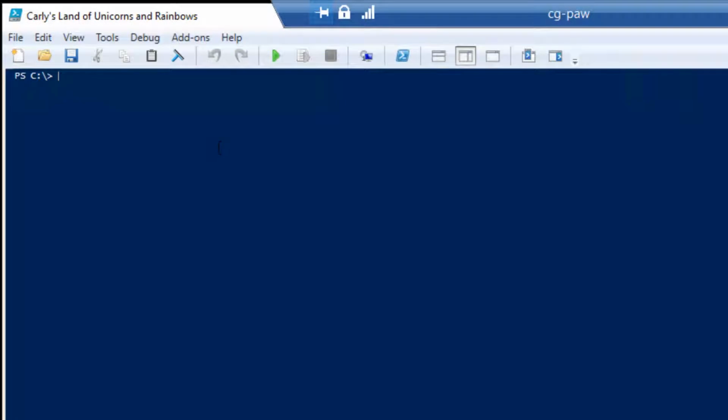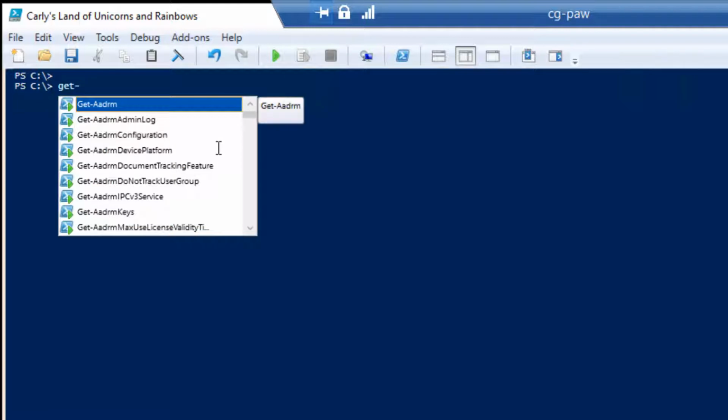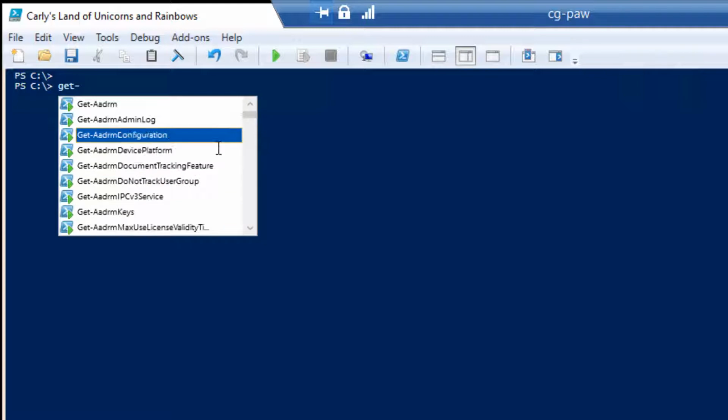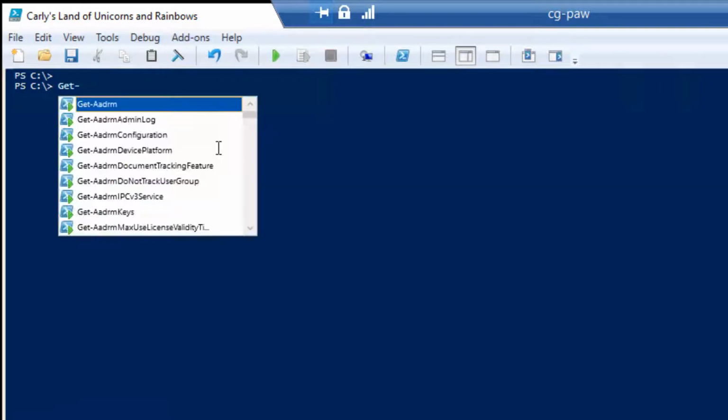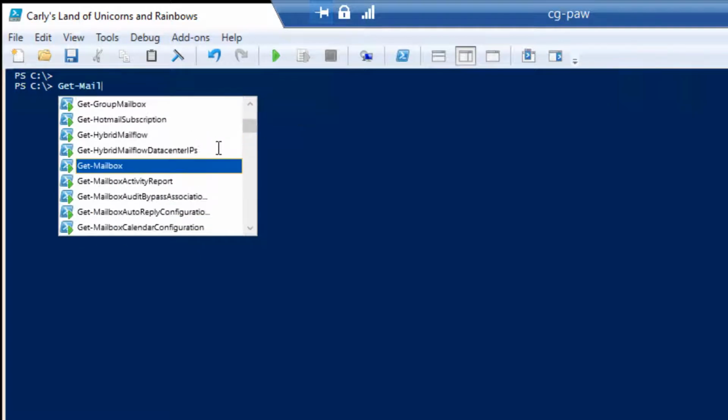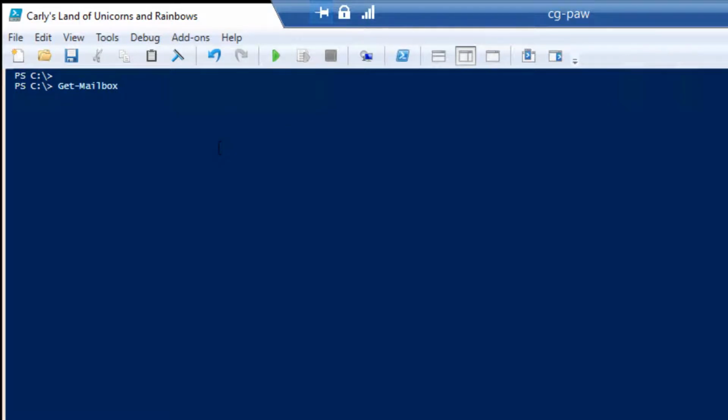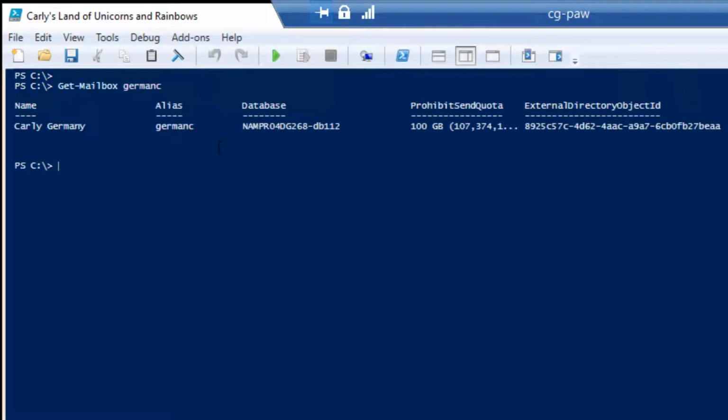So again, just to illustrate this point or further elucidate it, if I call get, right? See? Look at all of the get methods I have available to me in PowerShell. And so for instance, get mailbox. If I want to get my mailbox, then I can get my mailbox.